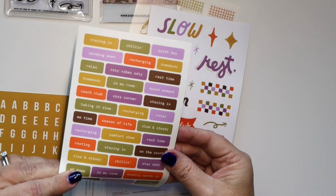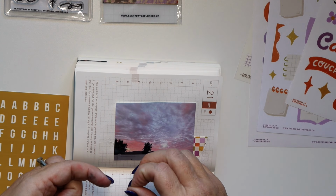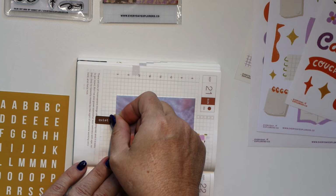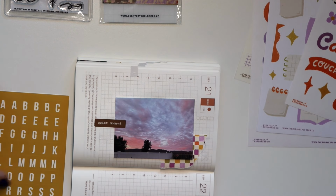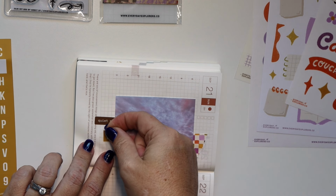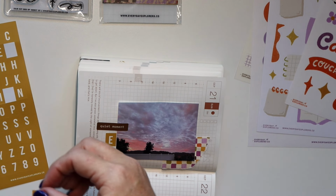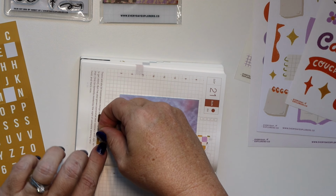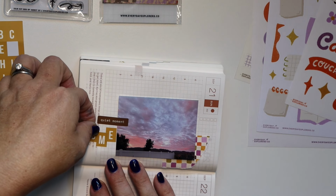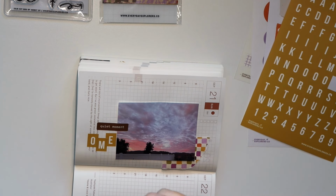Okay, I think I'm going to use Quiet Moment, and I'm going to put this maybe right there. And then I would like to spell out home. And I'm going to have them overlap just a little bit. A, because I want them to fit. B, I just like the way that that looks when I do that.